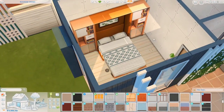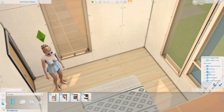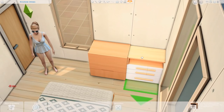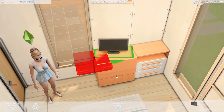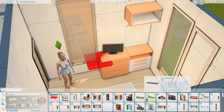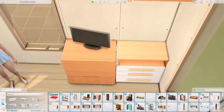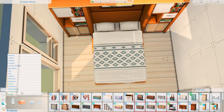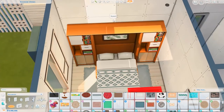So about this build — it's built in Evergreen Harbor, in the quarry area, the upper left area of the map. I'm pretty sure it's on a 30 by 20 lot. I didn't want to put it on the 20 by 15 because I wanted a little bit more space. We're not utilizing all the space on this lot though — I kept a little bit free on both sides of the house, but I just felt like it fit the house better.